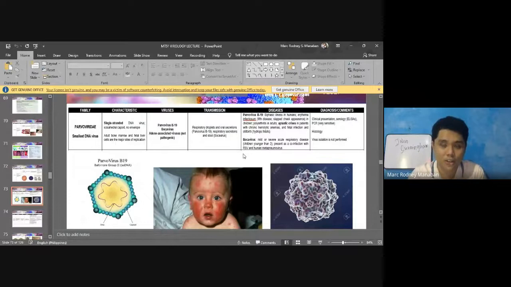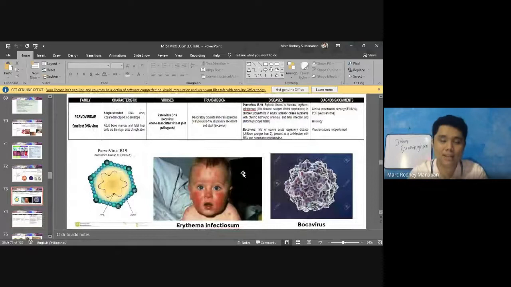B19. So, sa mga pets ninyo, of course, this is a very common infection and could be deadly sa mga dogs natin and sa cats. That's why you have to have your pets vaccinated against parvovirus. So, lahi ito siya na parvovirus pero same family lang sila. Of course, those parvoviruses infect the animals or the pets. Okay. Alright. So, that's for the Parvoviridae.